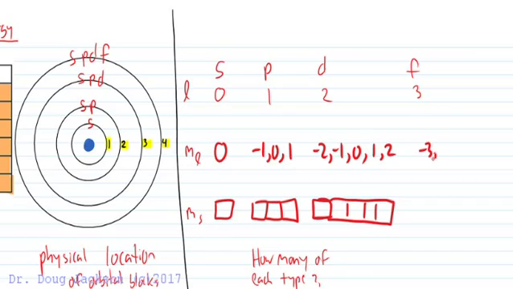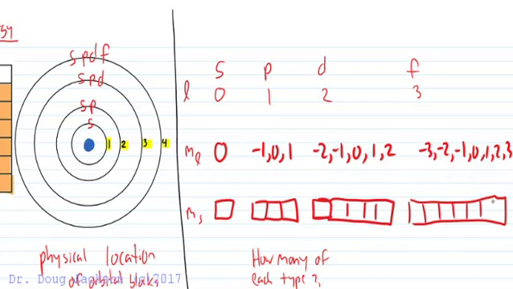And then finally for f we can go negative three, negative two, negative one, zero, one, two, and three, that's a total of seven. If I can draw a straight line here, as close as we can get there, one, two, three, four, five, six, seven.